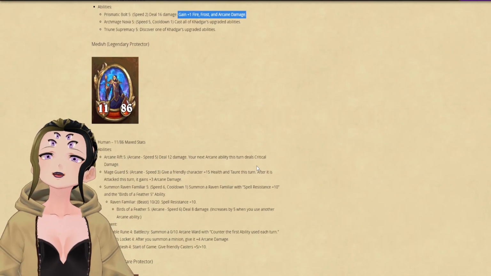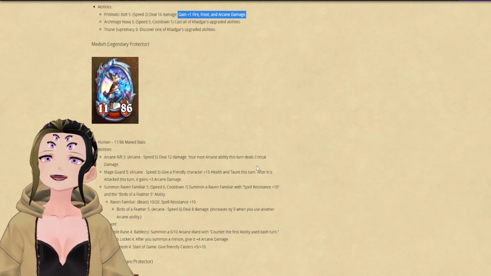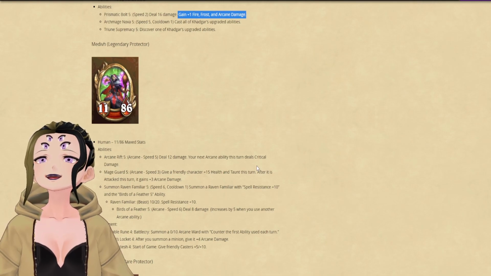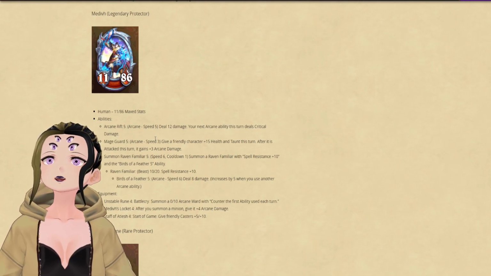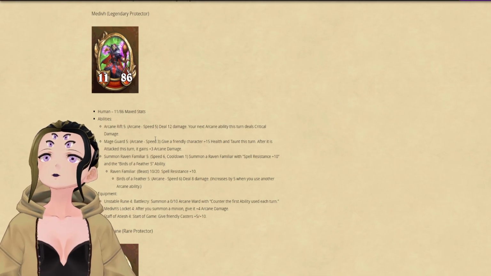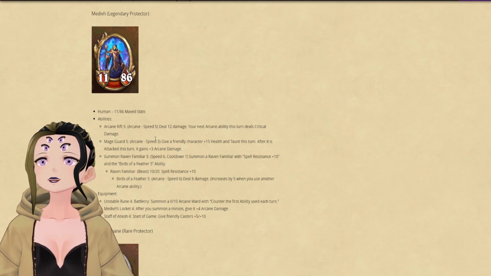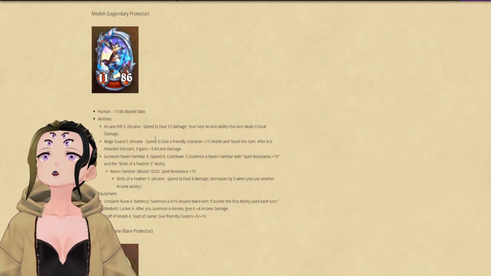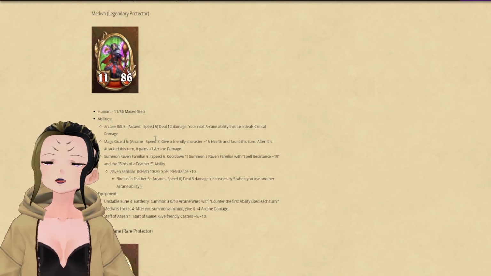Now, Medivh is a legendary protector who was actually in the original beta version of the game, if I remember right. He is a human with 11 attack, 86 HP. His first ability is Arcane Rift, which at level 5 is the Arcane ability, a speed of 5, deals 12 damage. Your next Arcane ability deals critical damage. Really insane for something like Tyrande, because you can combo this incredibly quickly with Tyrande, and it does allow you to get the death blow really, really easily, where it repeats over and over again.